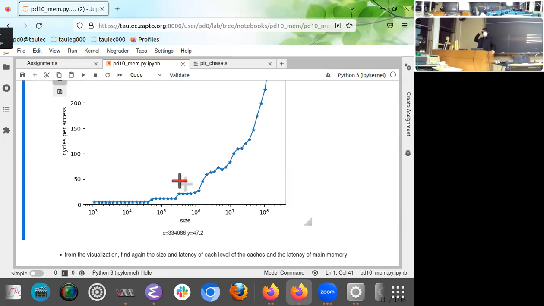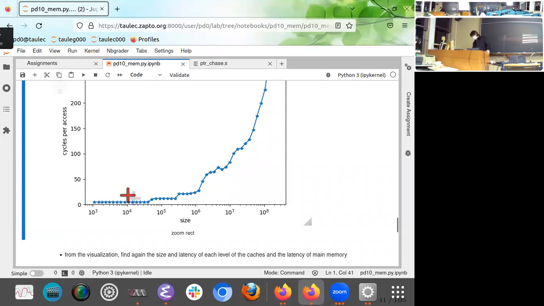So it's tempting to think that this is the L2 cache size because this is the L2 cache hit, but actually it's not. I was actually wrong. I quickly searched the web to find the L2 cache size of this processor, and it seems to be 1.25 megabytes. So this gap is probably the gap between an L2 hit and an L2 miss or L3 hit, somewhere between 1 megabyte and 2 megabytes.